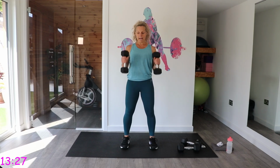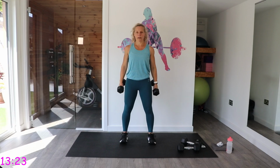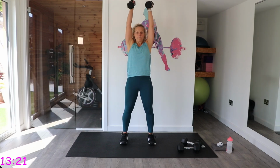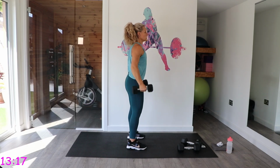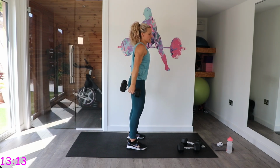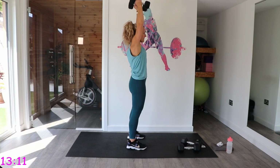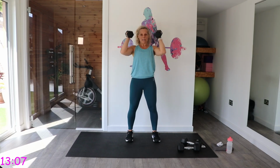Here we go. Hammer. Keep those hands parallel. And press. And down. So here, press. With this one, again, keep that back nice and straight. Keep that core engaged, that tummy pulled in. As you come up, try and keep those arms close to your ears.